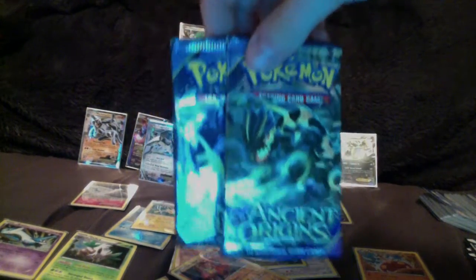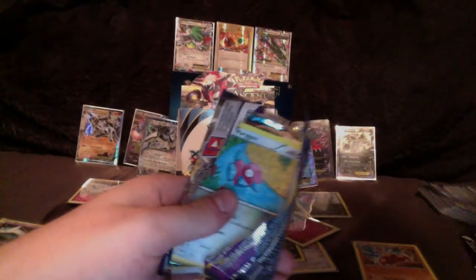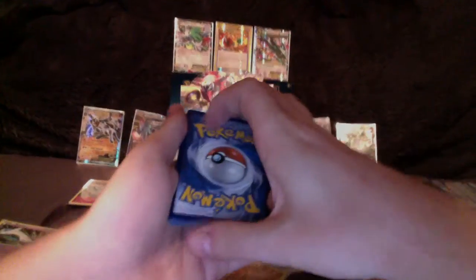Last two packs. You know what? Primal Groudon was good to me. Mega Rayquaza starts it, Primal Groudon will close it. Can't wait to open up some actual Mewtwo packs. Code card down. Put the next set to come out.